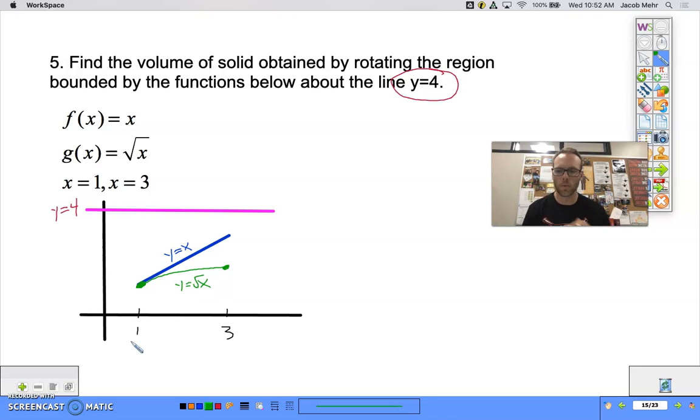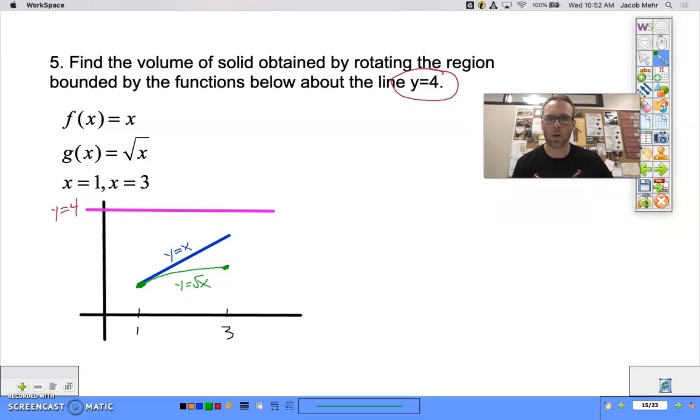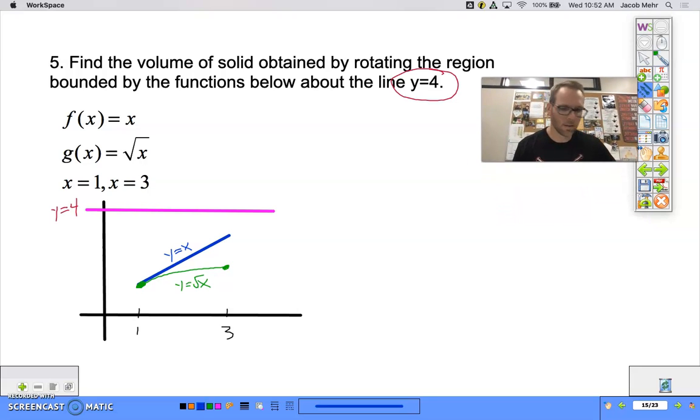All right, so if we take that same approach that we did last time, where we take the outside volume, which is formed by rotating the square root of x around the line y equals 4, and then subtract the inside hollowed out part, which is made by taking the line y equals x and rotating around y equals 4, I think we'll be okay. So the question is what's the radius? Remember, we've talked about drawing these rectangles in. If I draw the rectangle in for the outer volume, it's this rectangle that gets rotated to create the cylinder. Now, the height of our cylinder is still going to be dx.